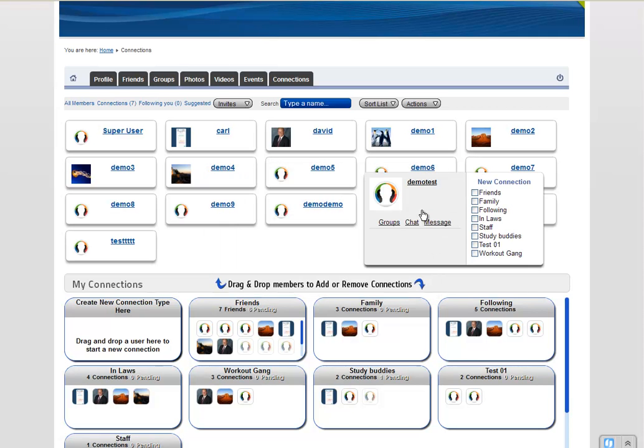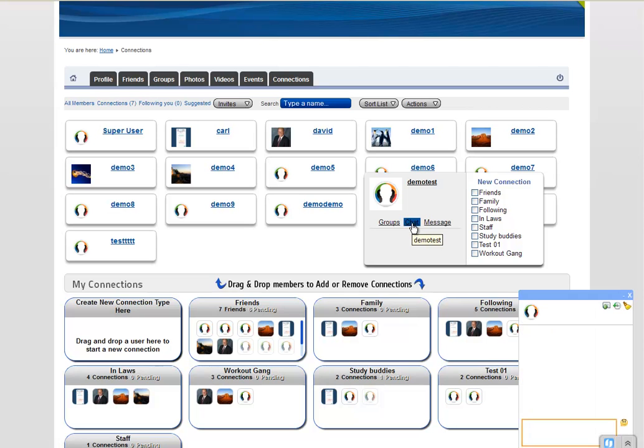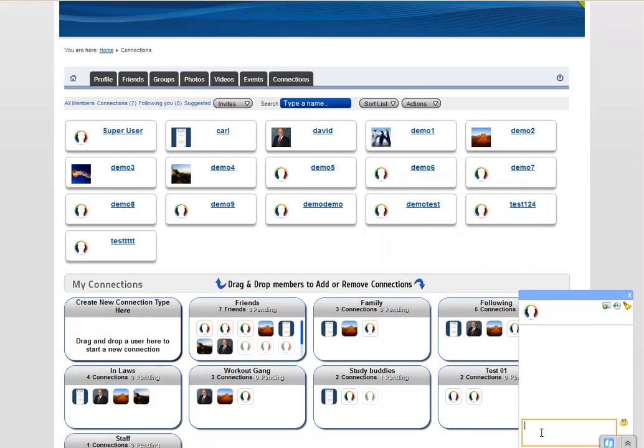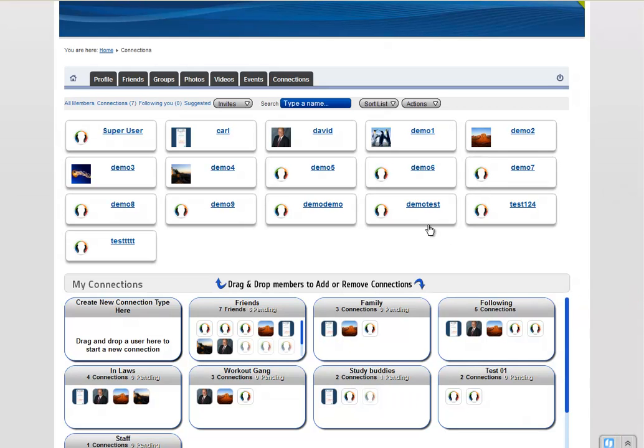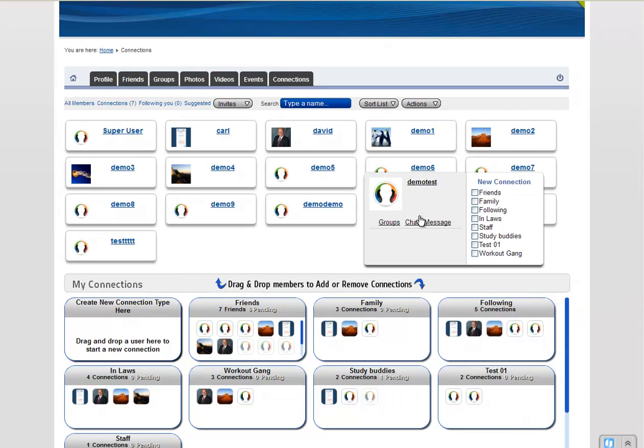Or if I wanted to use the hover to chat with this individual, we've integrated with JBolo and Comment Chat. JBolo is by TechJoomla. We support that product in here within our hover, so you can instantly start chatting with this demo test user here in the chat. Again, these are just features that you can use to try to connect with somebody or learn a little bit more about them. Now in this hover, it is powerful.